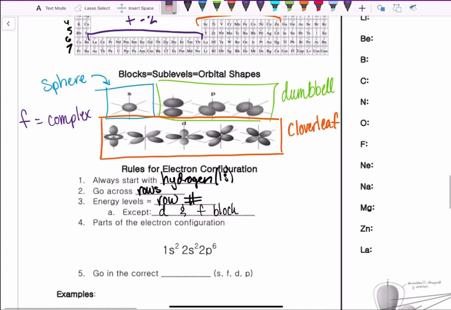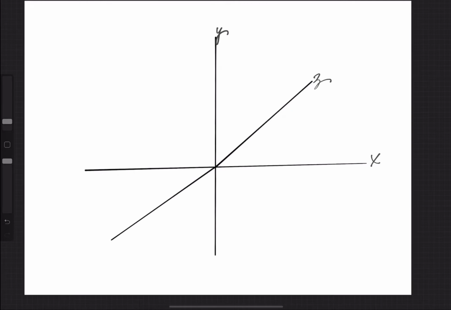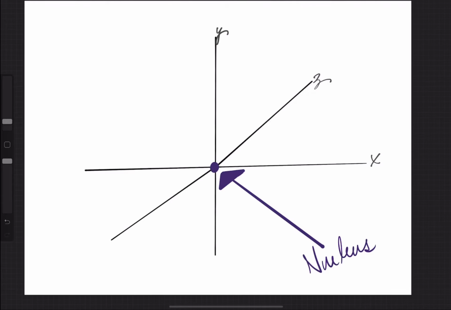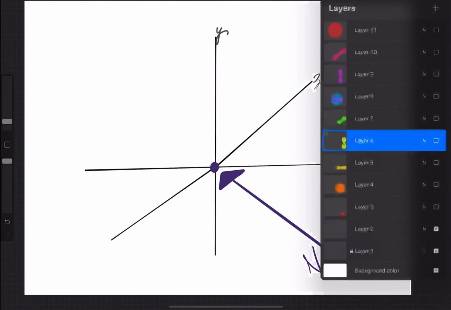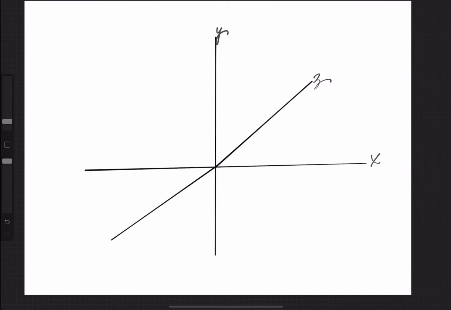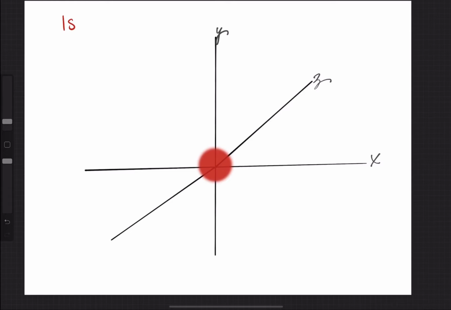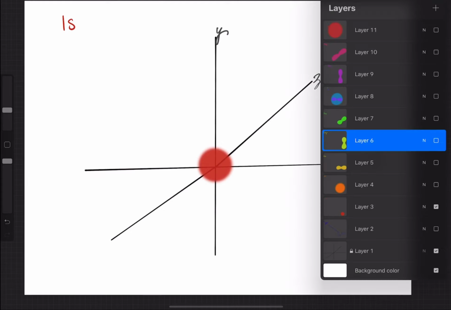So here's what that means. Let's say we are looking at a model of an atom, and we're going to go through its electron configuration. So we start out, and we always know that the nucleus is here in the center. So there's our nucleus in the center, and we're going to get rid of that, but we know that it's there. When we do the electron configuration, the first thing that comes up is 1s. This 1 is telling us the energy level. So it's a pretty low energy, and then S is referring to the shape. We can see the shape on there is a sphere.